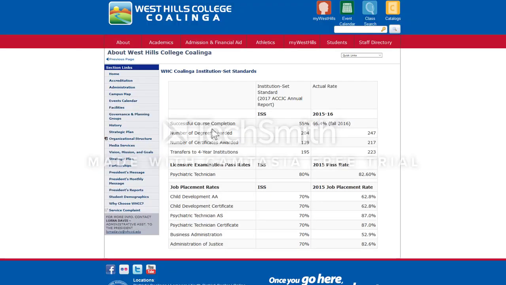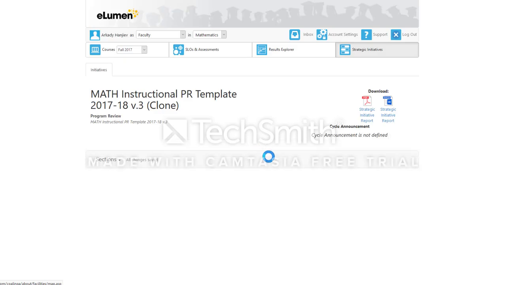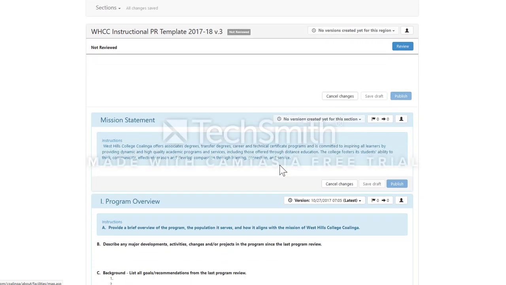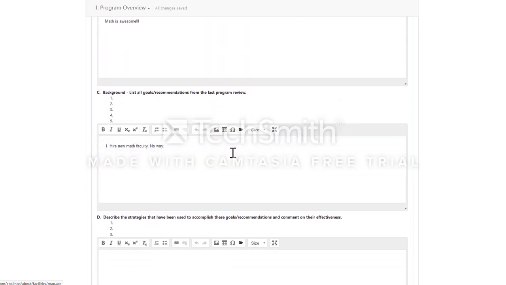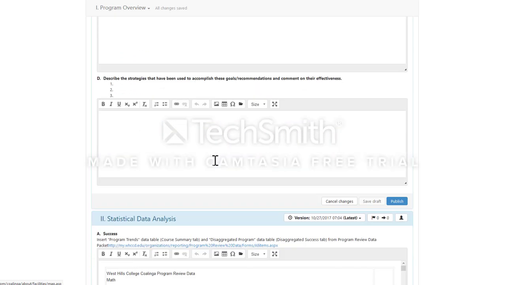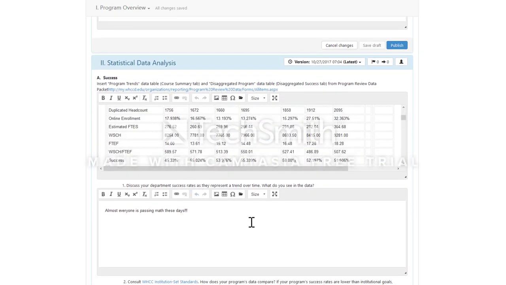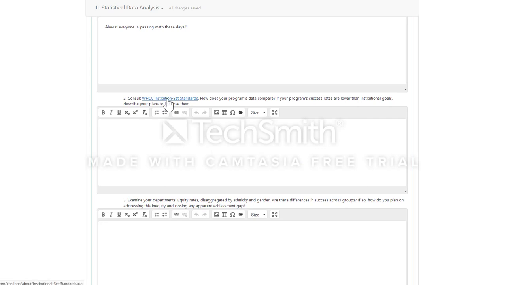Clicking on that, boom. So there it is. There's your institutional set standards. It is a website, and notice it didn't create a new tab. It just went, so anything that you did not save is gone. All right, you can click the back tab. And everything that I did save is still here nicely. There's my no way stuff right here. And there's my tabulars, and there's everything else. So be careful, that little guy is going to get you if you haven't saved your stuff there.